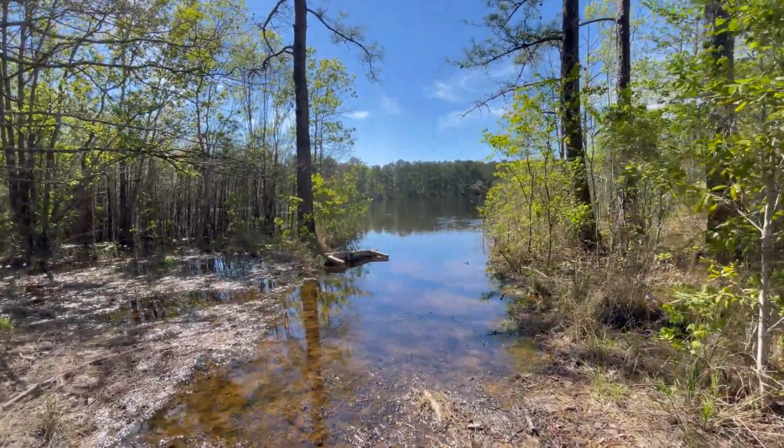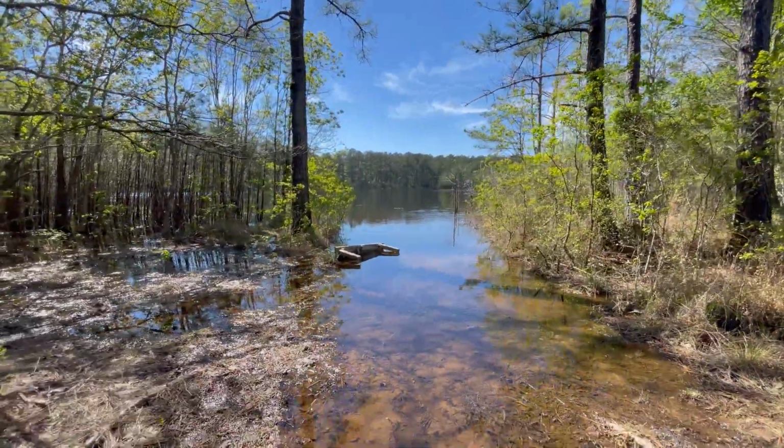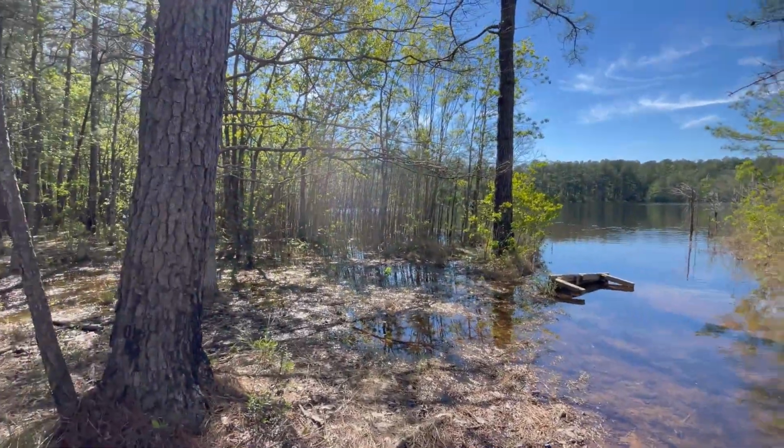Pretty nice. It's definitely swampy. Sometimes you just have to get off the beaten path and go walk down a trail. Leave the truck behind and go check stuff out. It's pretty nice. I mean, I can't really get a great view with my cameras because it's real swampy in there and everything, so I couldn't really get to a good wide open shot of it. But that's what we have Buzz for. We'll just throw Buzz back up in the air and he'll get us a good shot of it. So let's get Buzz.